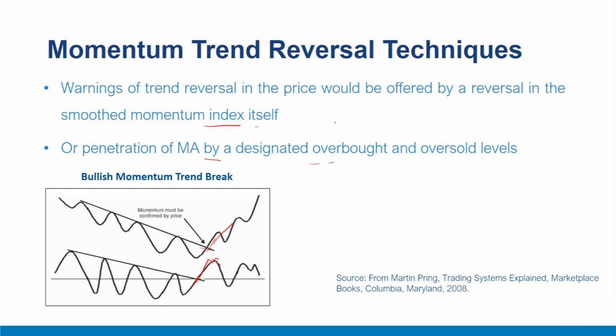As a general rule, it does appear that if both lines are violated more or less simultaneously, or if the price trend is violated first, strength of the signal is enhanced. It should also be noted that momentum trend line breaks can be confirmed by any legitimate trend reversal technique in the price, be it a moving average crossover, price pattern, peak and trough progression, reversal, etc.